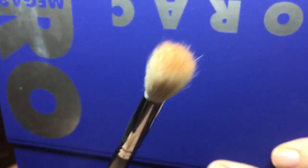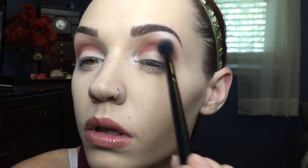Now I'm going to go in with the Morphe M441, and I'm going to dip back into Tawny, which is the shade we used to transition, and just with a little teeny tiny bit of it right on the tip of this brush, I'm just going to blend that shade Goji out even more. The 441 is a very good blending brush as well. It's just a longer, more tapered version of the 443, which was sold out, so I grabbed this one. Now I'm going to go back in with the MB23, which is that fluffy duo fiber blending brush, and just blend everything out.